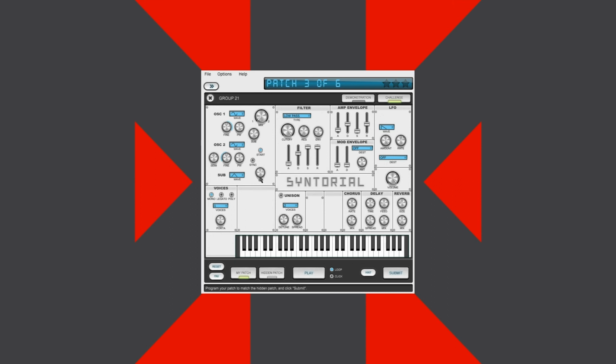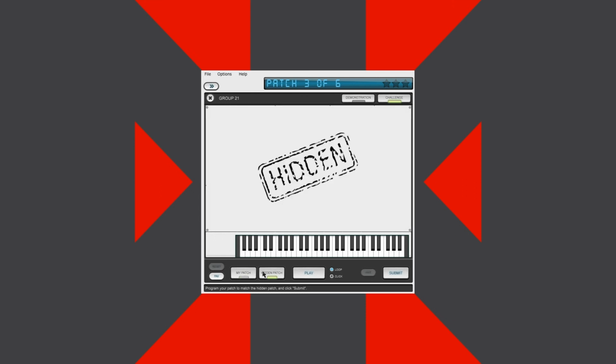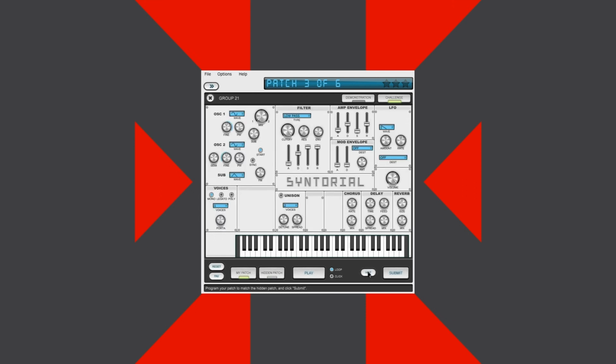Remember, it's almost like a low-pass filter, this FM amount, because the more you add, it's additive, right? Instead of subtractive, where you're starting with this and bringing it down, you're starting with this and bringing that in. It's a small but important distinction. And that's the patch. Let's get a hint. Yep.